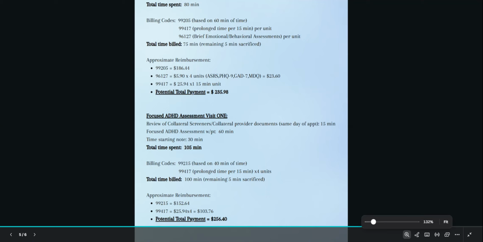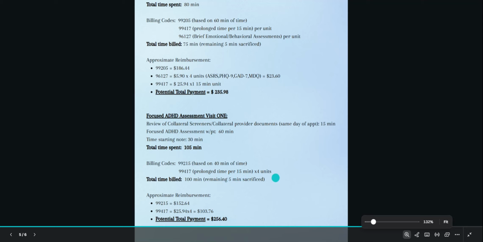So in this case, we have about 105 minutes for this visit, and we use the top end time-based code for this. So we would have the 99215, which is based on 40 minutes for a follow-up appointment. And since we had a total of 105 minutes, then we have to bill 4 units of the 99417, remembering that each of these are equivalent to 15 minutes.